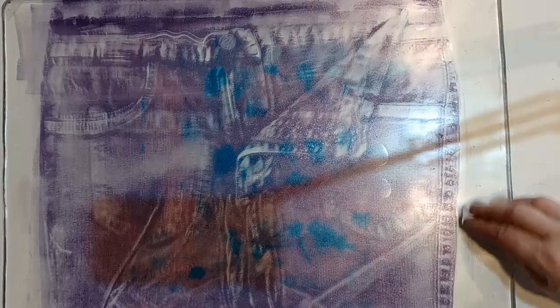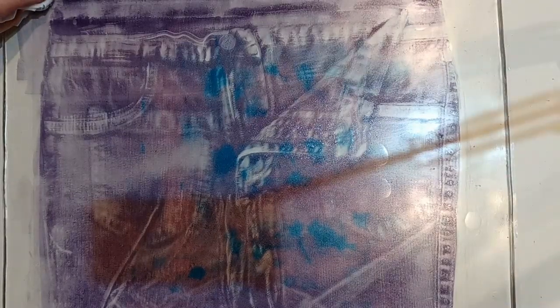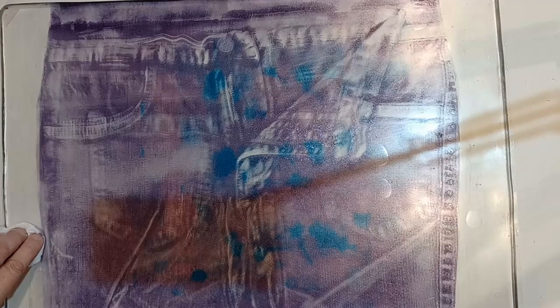And when I did the first print that I will show you afterwards, I thought that I had to take the print with another layer of paint, but the golden open acrylics are staying wet quite a while, so I could take the print right away, and that's what I'm going to do now. Also, I might clean this side really well.